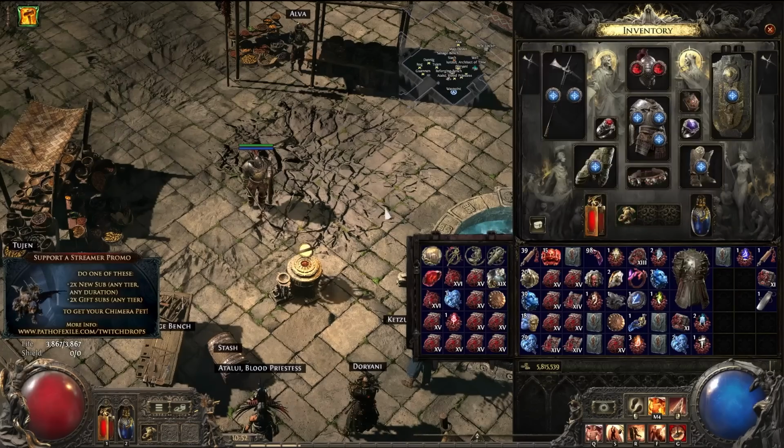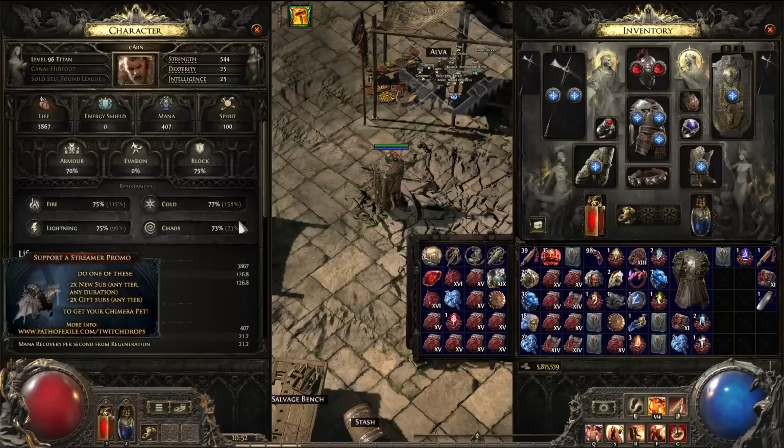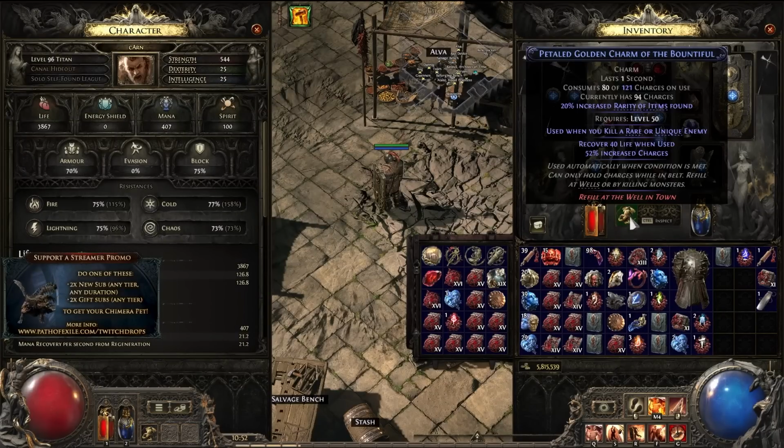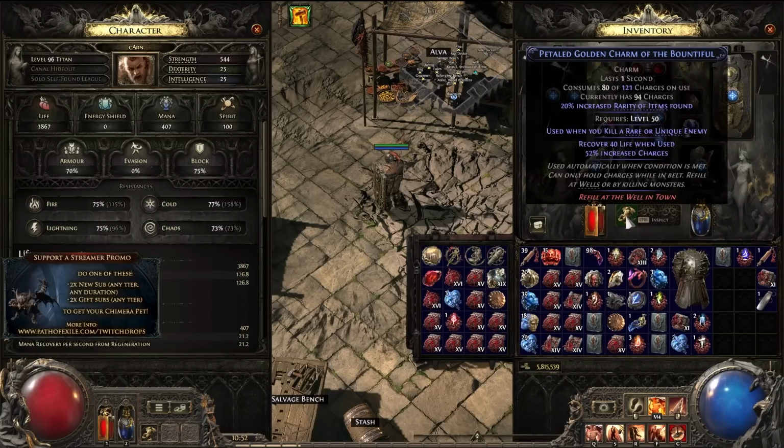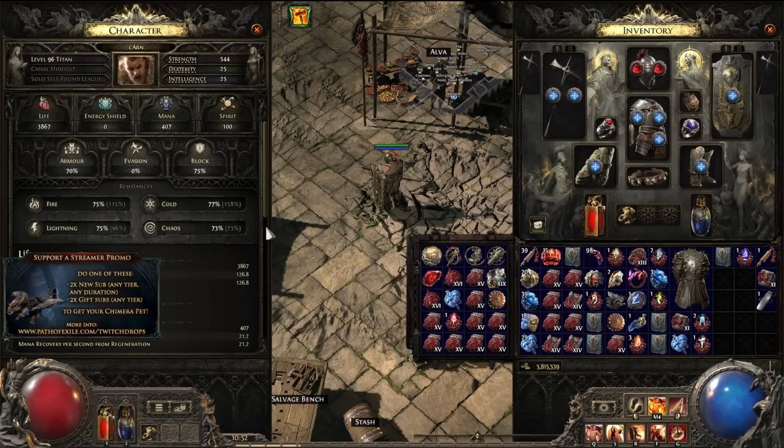If you're doing a bleed map, put the charm for bleed. If your chaos res is low, I would say that's the one actually. If your chaos res is low, you want to put a poison res charm in there to help a bit. But ideally, you want to try to get as much chaos res as possible.